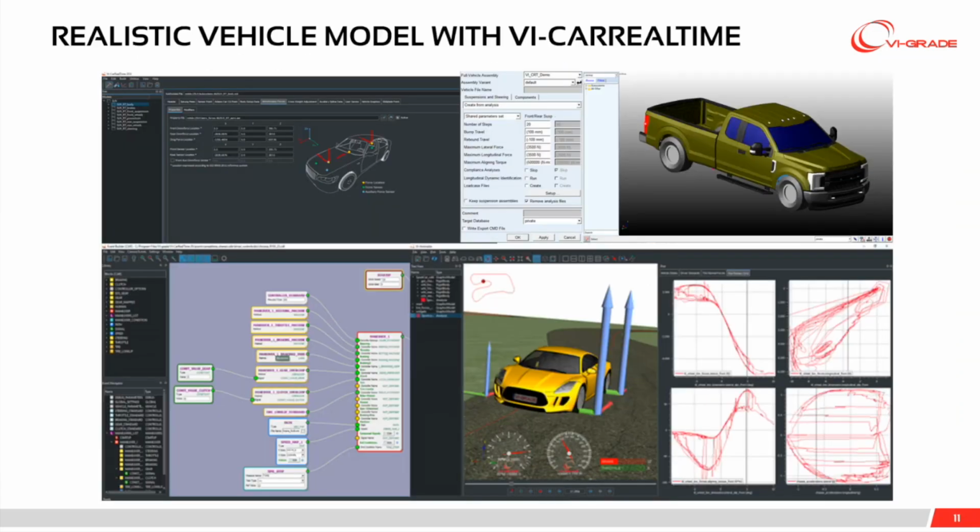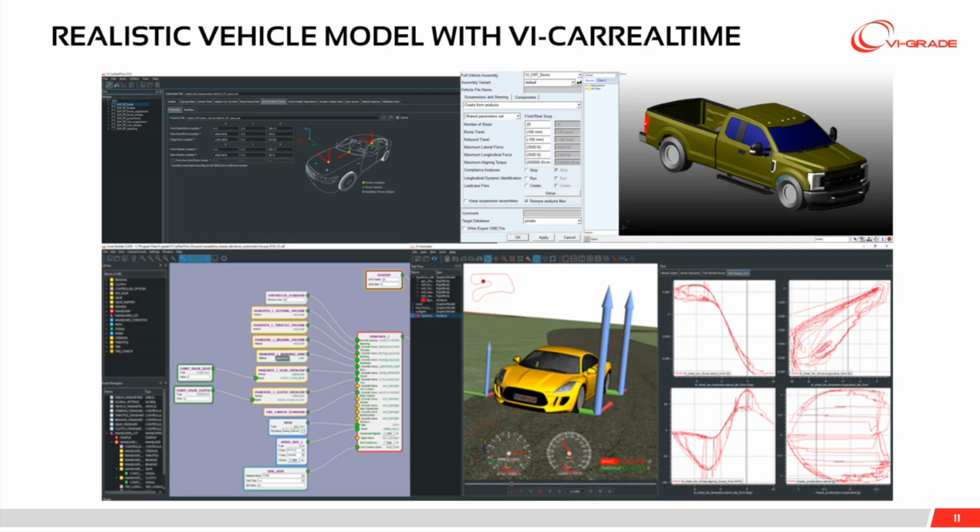What we provide in order to realize this for the digital twin is, when it comes to the vehicle motion, our solution called VI-Car Real-Time. Basically a high-performance, real-time capable vehicle model with all the tire models you need for different driving maneuvers. It comes with a library of predefined models where you simply have to enter the data, and then you can use this model for offline simulations, for cloud computing, for hardware in the loop, or on the driving simulator.